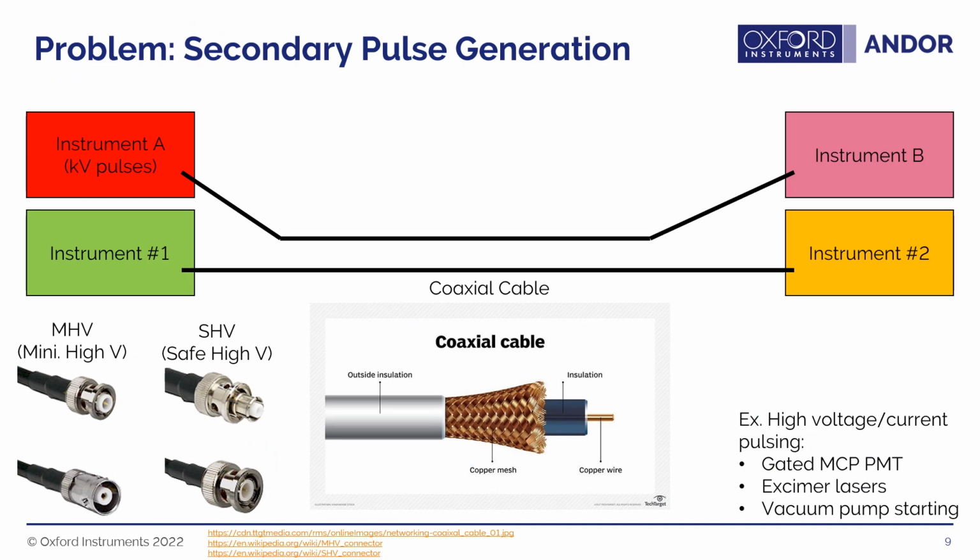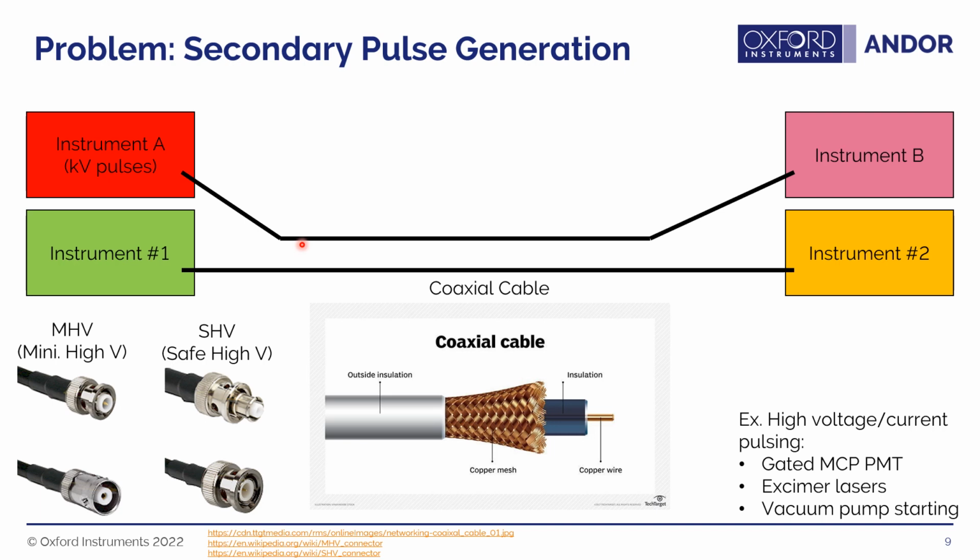So one of the difficulties with working on these highly advanced instruments that can create high voltage pulses is that all of these instruments can be working properly as they're intended to be used, but they can interfere with each other if you, say, get them too close to each other. So in this example, I want to show what happens when you have two instruments, A and B, where a high voltage pulse is sent from A to B.